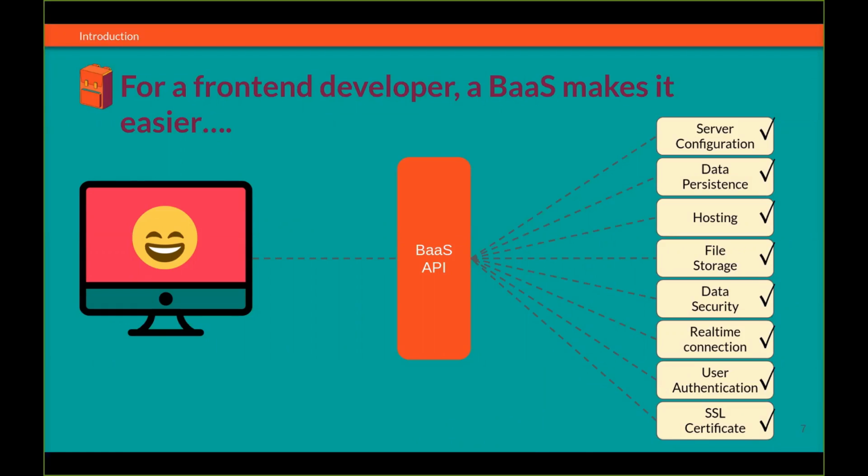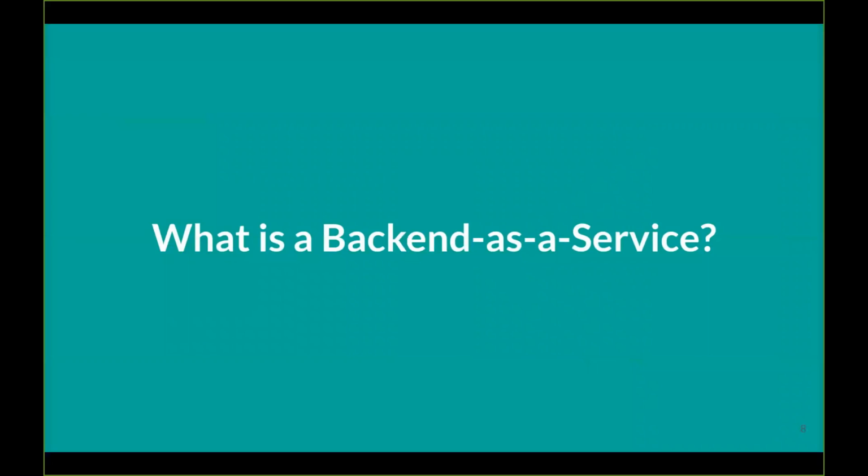And that's what a backend as a service, or a BaaS, is intended to do. A BaaS is an application that provides an abstraction over all of the complexity of the backend. It encapsulates all of that functionality and provides a much simpler API interface for a front-end developer to interact with. With a BaaS, instead of building out backend functionality, you interact with backend functionality via that API. So let's dig a little deeper into the concept of a BaaS and how it works.